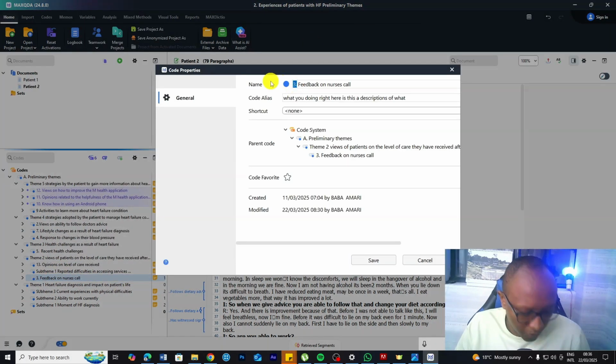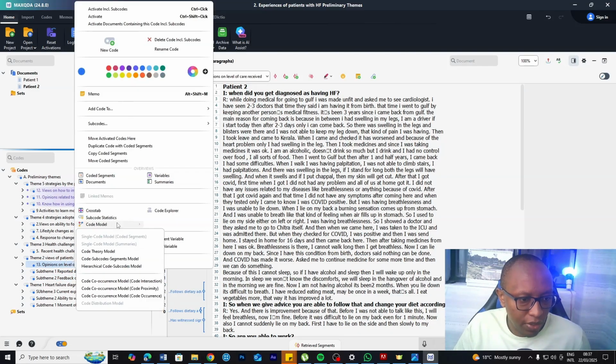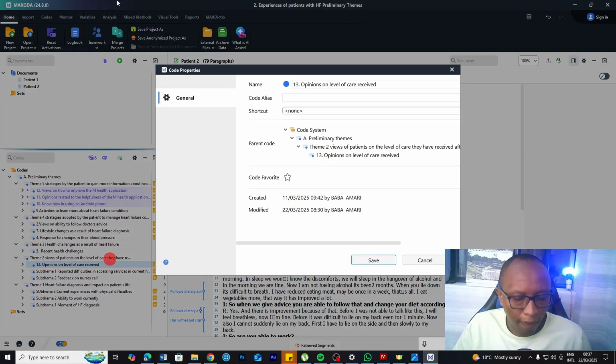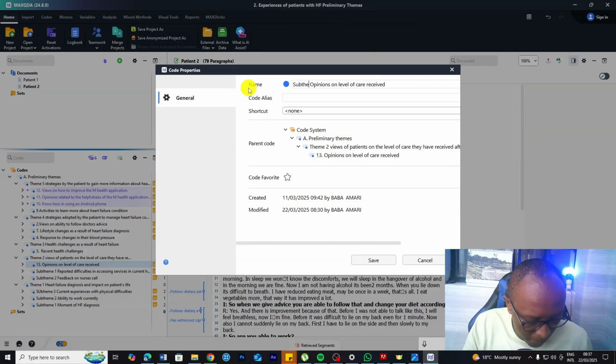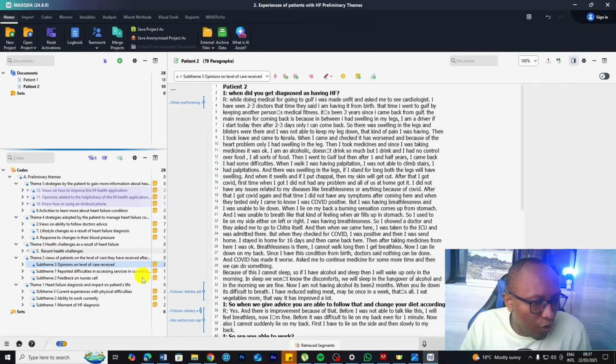Sub-theme 2. Then we have opinions on level of care received. Sub-theme 3. Right? So that's what I'm going to do for all the themes.